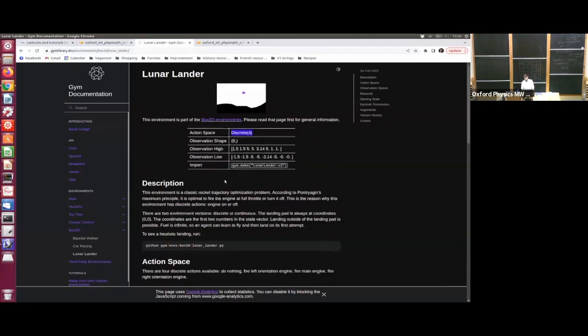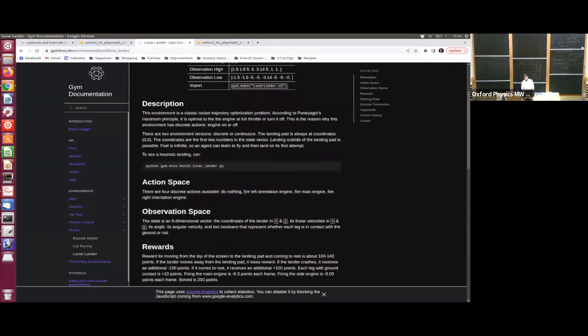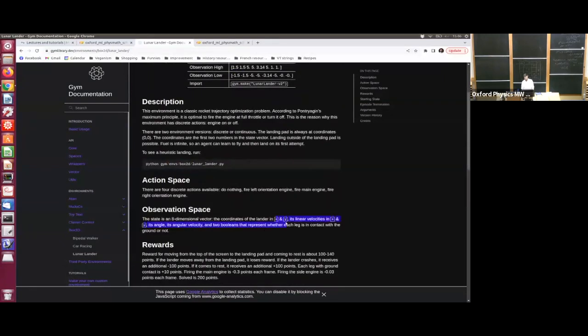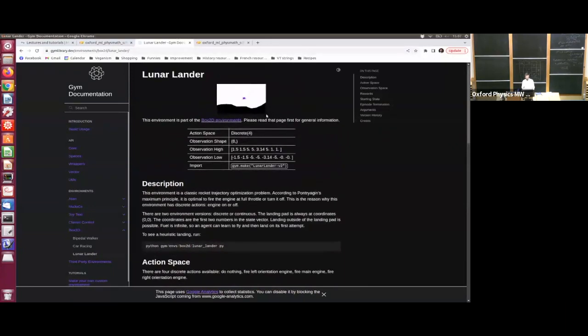The action space is you can do nothing, you can fire the left engine, fire the main thruster to push you up, and fire the right orientation engine. I think that's like a tilting. The left and the right tilt your guy. That's why we have a discrete 4 action space. The observation space is where our guy is, x and y. These are relative to the point where we want to land it. The point where you want to land is 0, 0. And then its linear velocity, the angle that it's at the moment, its angular velocity. And there's these 2 booleans that tell you whether the legs have touched the ground or not. And it's trying to land in the center slowly so it doesn't blow up. So that's why the observation space is 8, because there are 8 things.